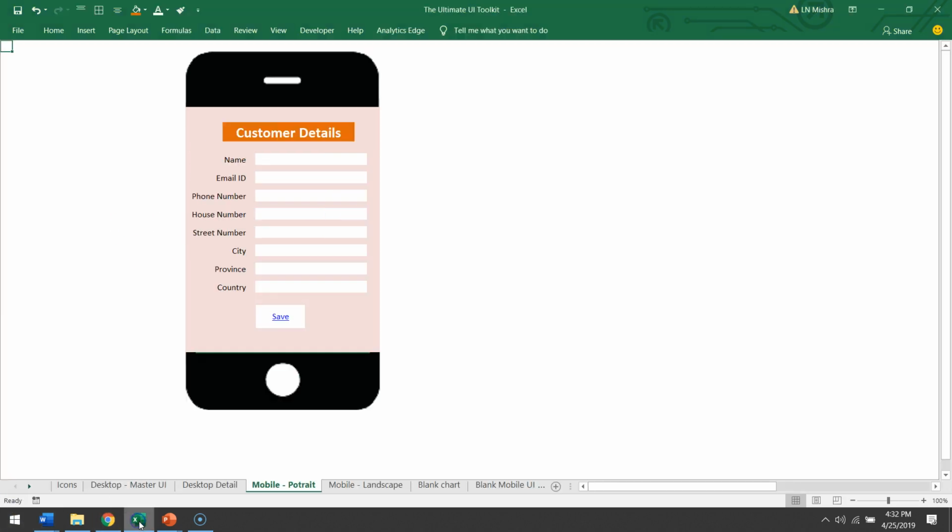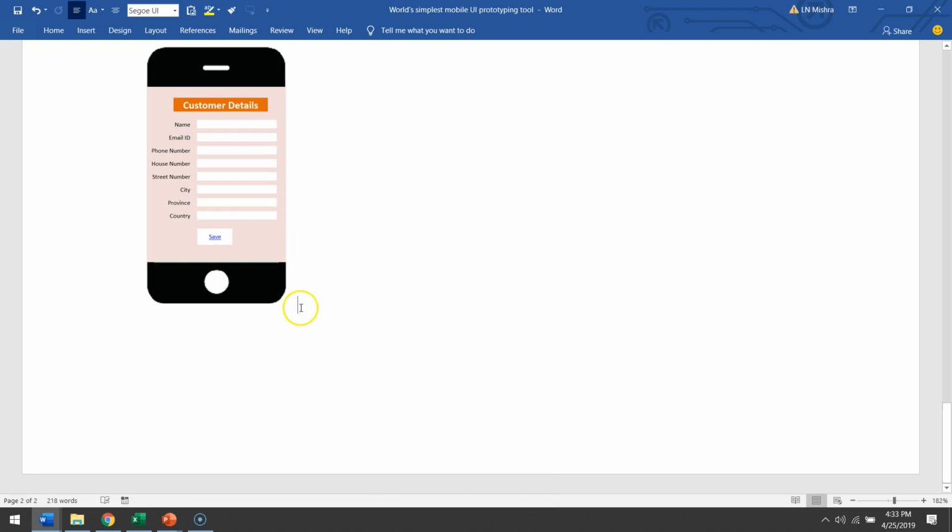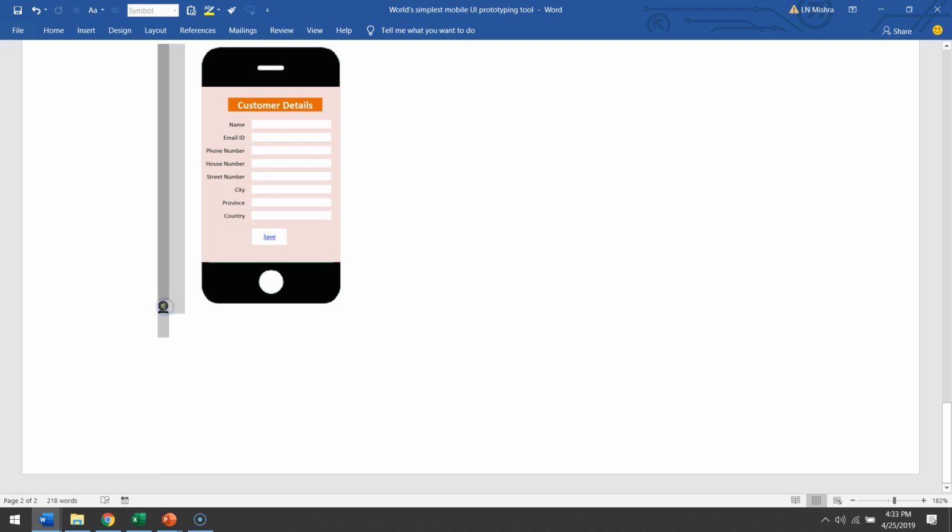In this prototyping tool, we have also given you plenty of icons, and you can add more icons as well if your application demands them. We already have close to 50 icons which you can use and place. Suppose you want to enable a webcam for taking the picture of a customer. You go here, click on it, make it a little small tiny icon, and place it on top of this.